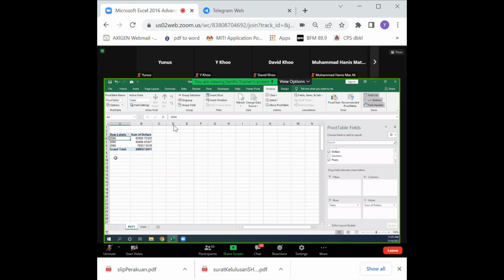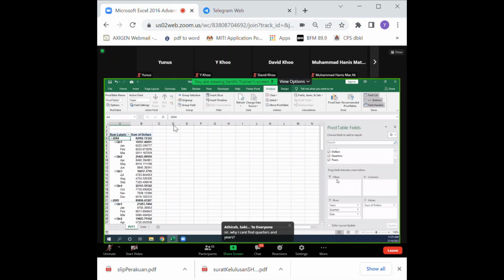So it's up to you how you want to do the grouping. All right, so you guys try it. Try for year, quarter, and month. So try to get this set up here. Group your dates. Remember, the dates must be real dates. That means date serial. It cannot be anything.